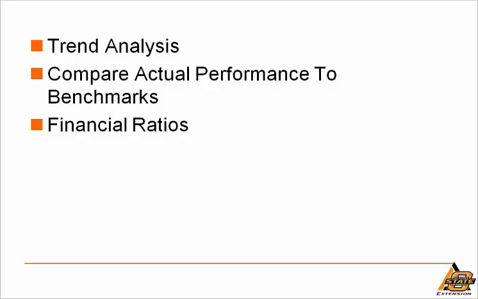Three basic methods are routinely used for farm financial analysis: monitoring trends in important measures over time, comparing your farm's actual performance to benchmarks, and evaluating performance using key financial ratios. These methods are not mutually exclusive. For example, a farm might look at trends in key financial ratios over time, or the benchmarks that a farm might be using for comparison could include financial ratios, for example.